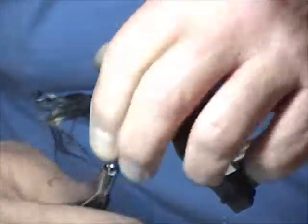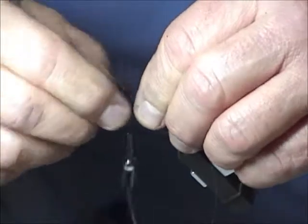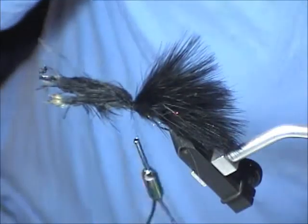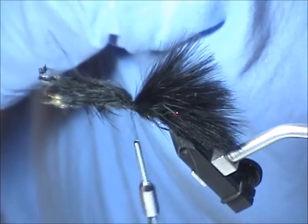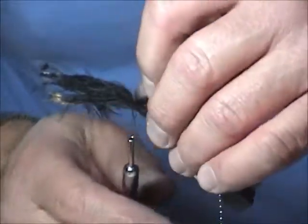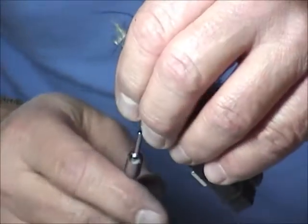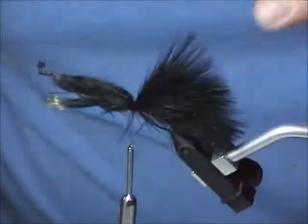If it's bulky material, what about circling the material with the rabbit thread and then pulling that down on the train? Say that again, sorry, I couldn't hear you. If it's bulky material, what about circling the material with the rabbit thread and then pulling that down on the train? Yep, well, you're talking about the marabou itself, aren't you? Correct. Right. Yeah, you'll get that with some of the marabou.